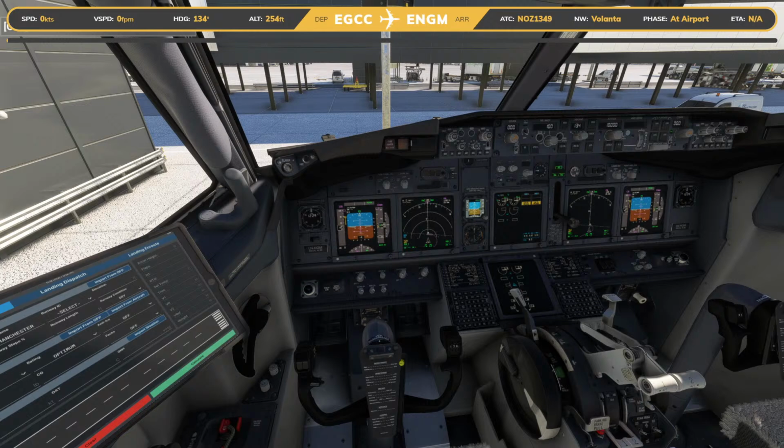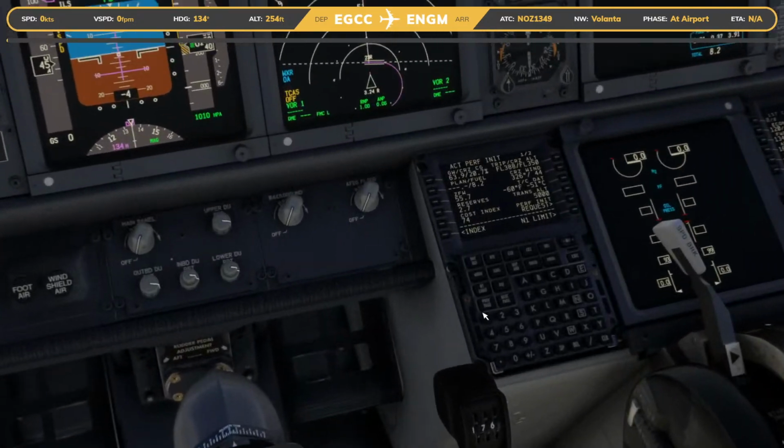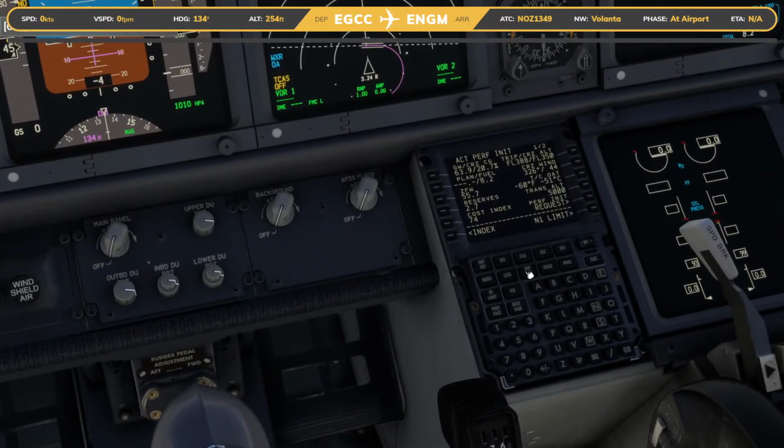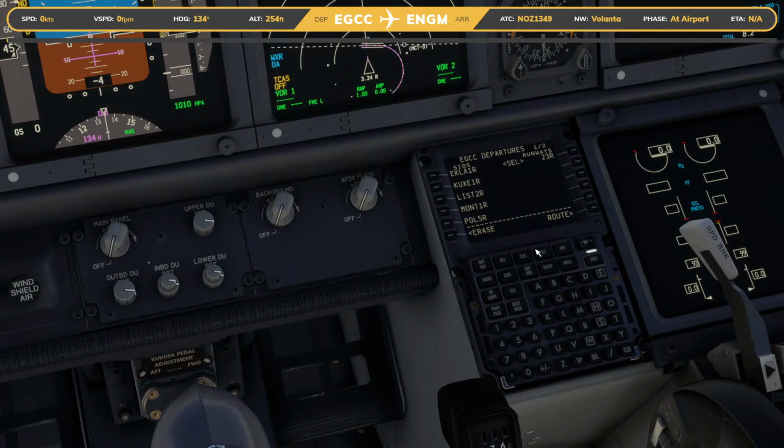Right. So let's go down to FMC again. So back to departures. 23 right, Pole 5 Romeo, no transitions, which is rare in the UK. Departures, arrivals even.